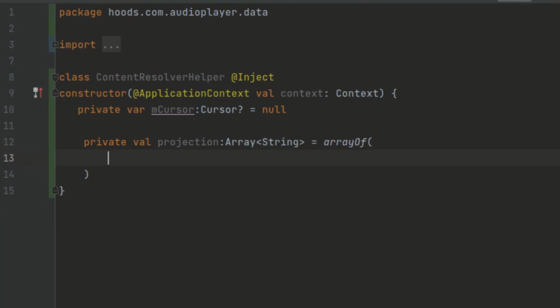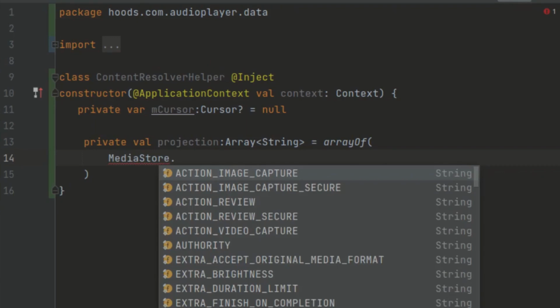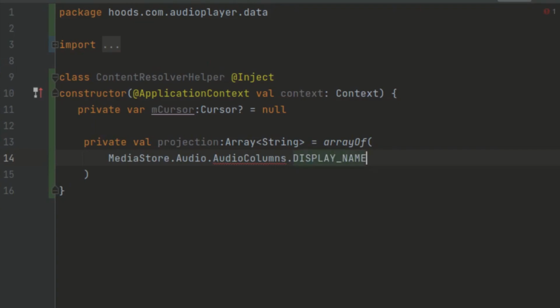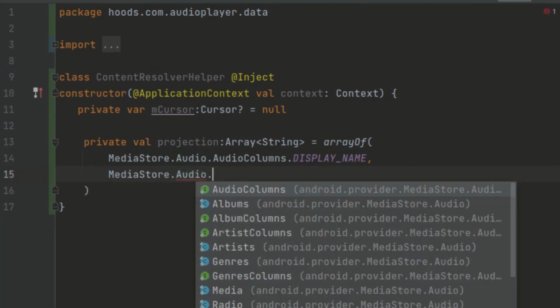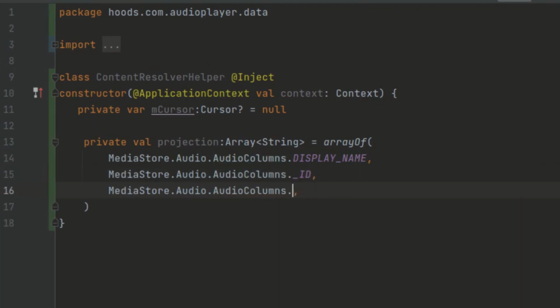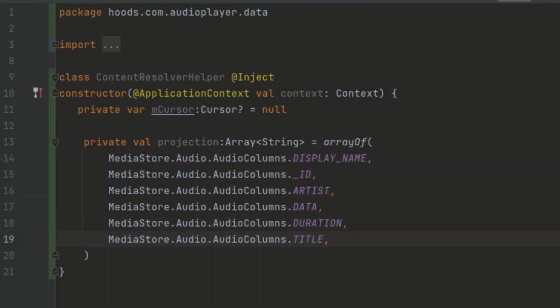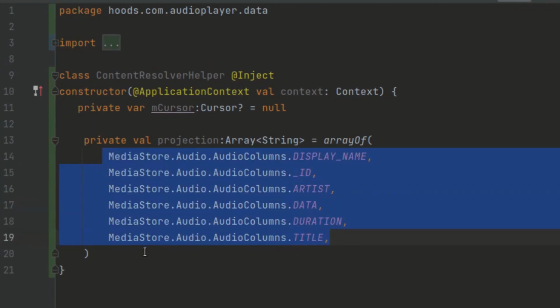And here we have the media store containing all of the information. So we can just use this media store and we can call here our audio. And basically here now we can get the audio columns and we can select anything which we want. So for our case here, this one is going to be the display name. And for that case also, we can just use the media store. So these are just the information which we're going to select. So these are all of the columns which we want to select here. And for that case, now we can just easily get our data.